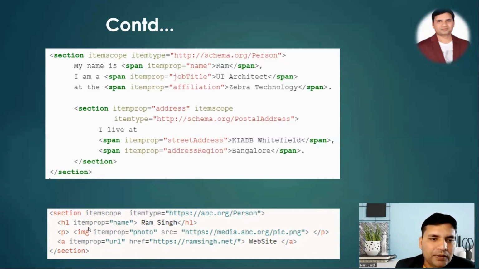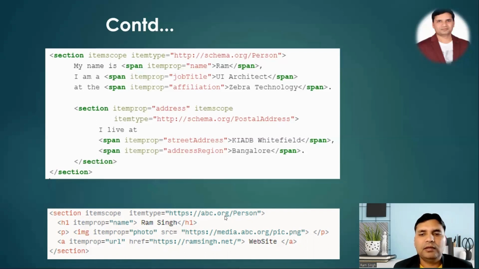So here you can add this itemprop name and itemprop photo. Like let's say photo is not available here, but I want to add this definition, so due to that I have defined this customized one, right? So name, photo, and then I added this itemprop as URL.